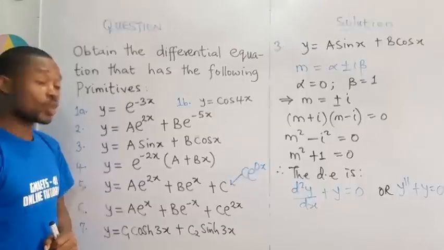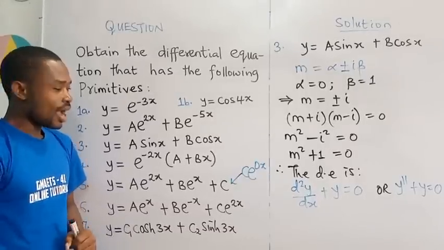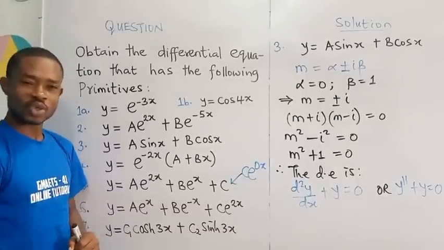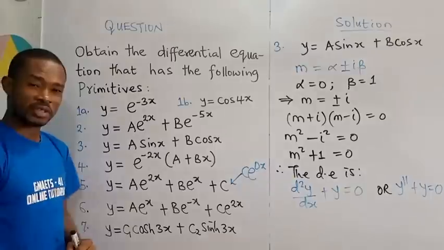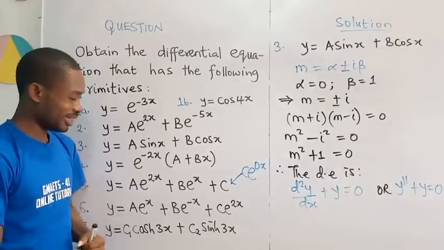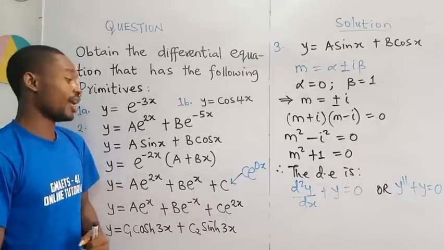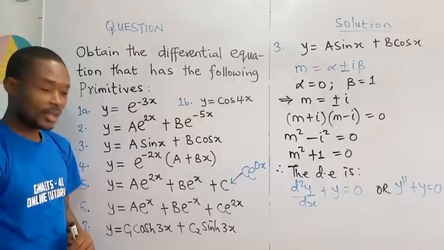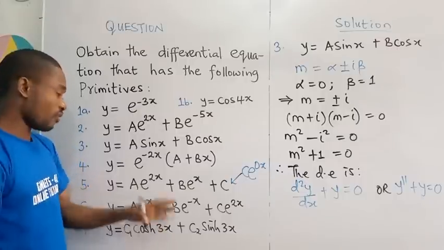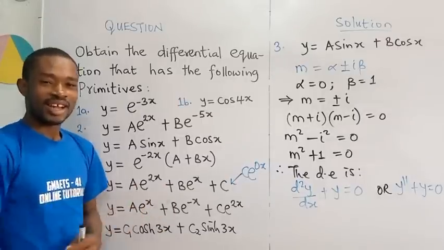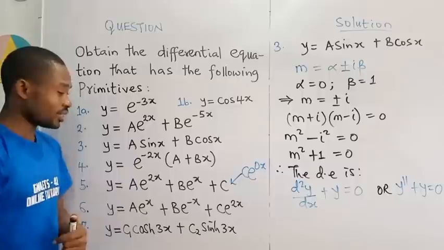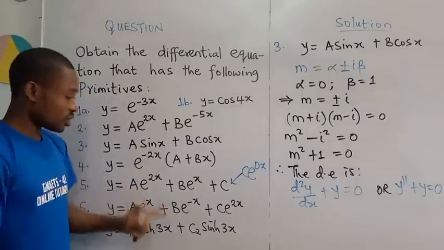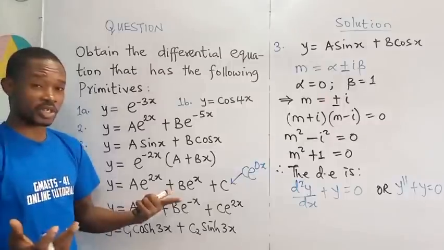So, I think this is what I'm going to do. Let me solve. Which one will I solve for you, friends? 5 or 6? Let me know. Okay, you prefer I solve 5, right? Alright, so you want me to handle question number 5. I'm going to solve question 5, then you solve question 6. It's still the same procedure, okay?